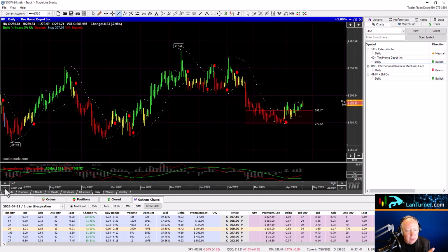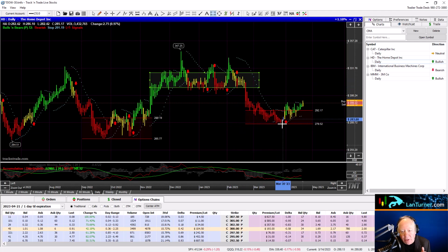Let's just zoom this in a little bit, and we can see back in here we had some nice little accumulation stage that went on here as the market broke and went up through that nice little Elliott wave pattern. It went sideways across here. This is the distribution stage up in here. And then it broke out the bottom, came back down into an accumulation stage. It looks like it wants to rally once again.